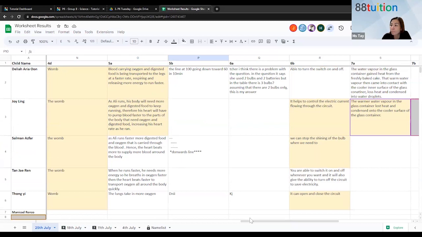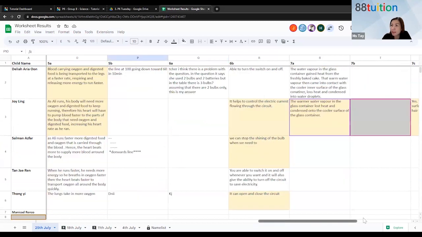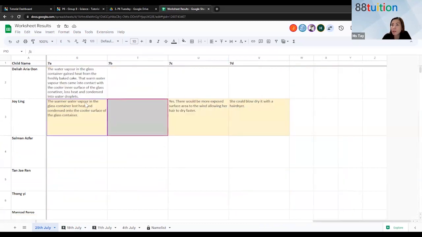Okay. So the rest of you all did, but I just wanted to do this because I wanted to see how, when typing out, it will overlap. If it overlaps, you go out of the cell, then go back there again. Then you click the wrap. For example, let's say it's this one.